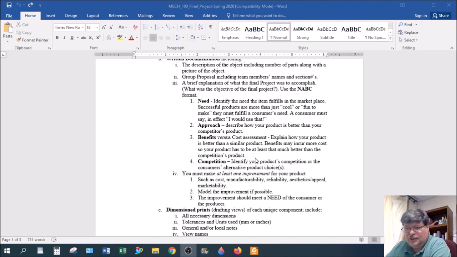Can you justify, not just say it's going to make it better, can you justify how it will make it better? Because it may make it more expensive. Add more buttons to a blender, it's going to be more expensive. Do people want that? Okay. But explain how your product will benefit or make your product better than a similar product. Remember, when you're thinking about improvements to your product, you want to think of an improvement that will improve the product, okay, and make it better.